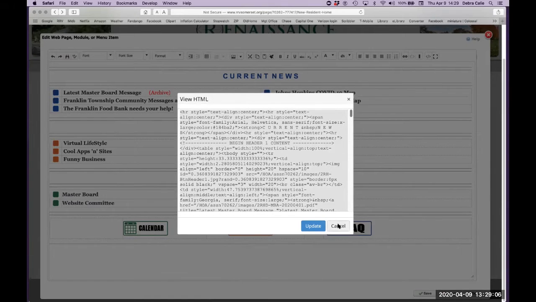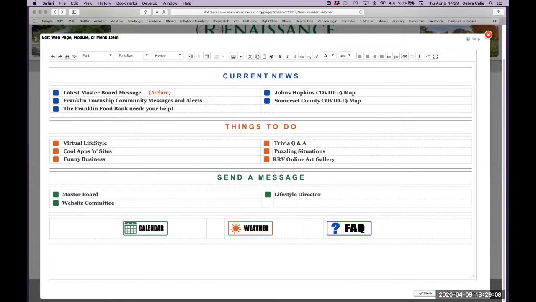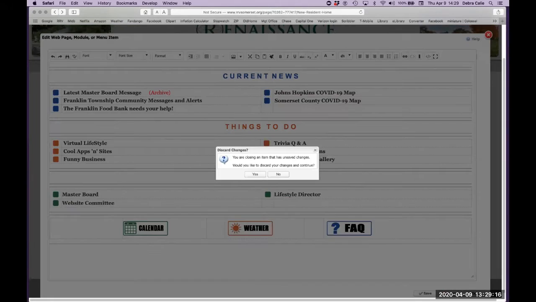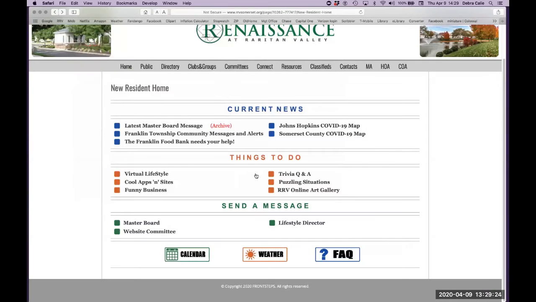So I'm just going to cancel this. I'm going to cancel out of here. Whenever I do that, I always do it from the page after I've saved anything and looked at it. And then I just go into just do this. So now I've got in my clipboard all the HTML for this home page.